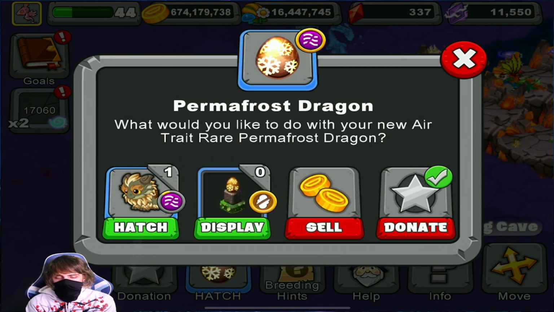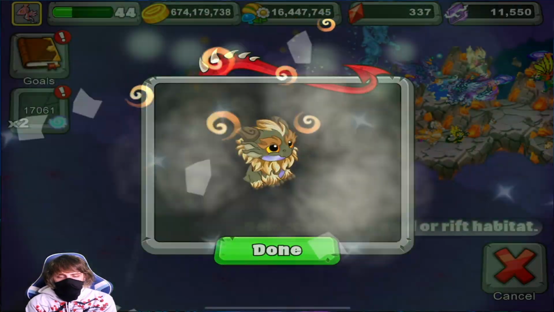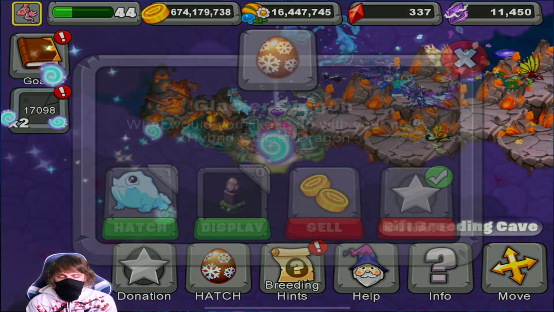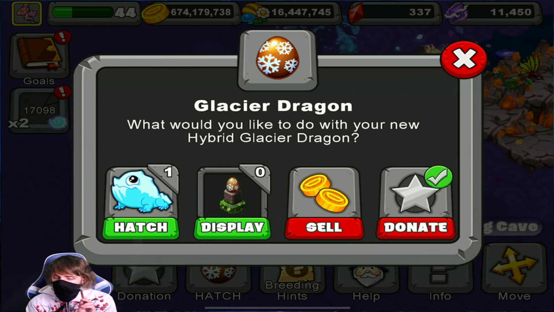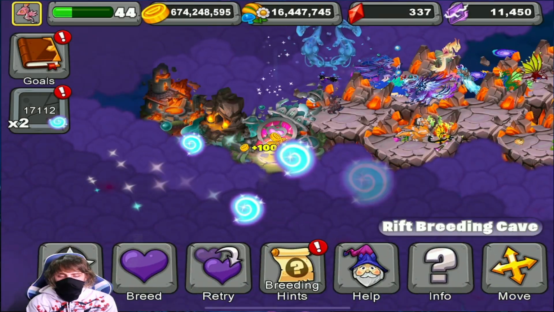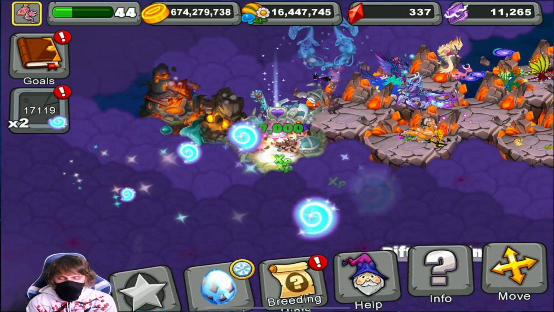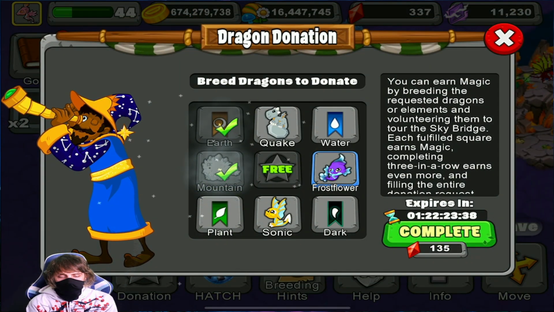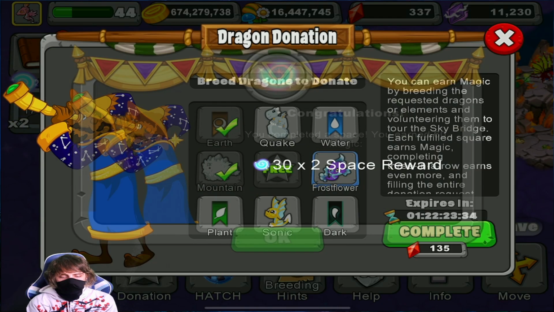Permafrost is a rift, so I will put this in here. Glacier, close, close. We'll sell this one because it's not a rift. And there's our mountain. All right, let's donate that one. We got 2 squares. Up next, we will do frost flower.